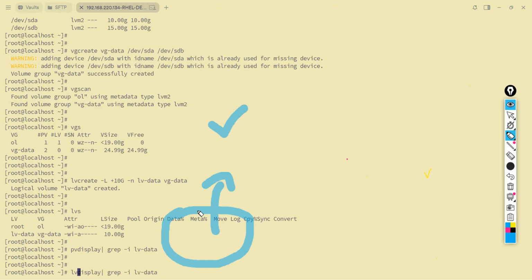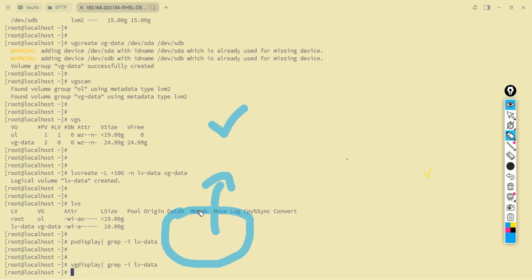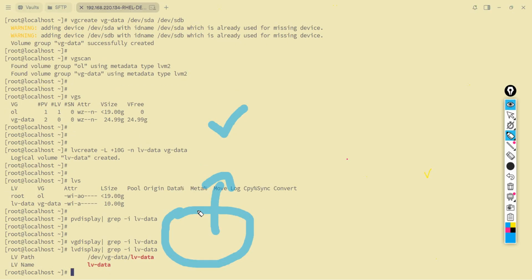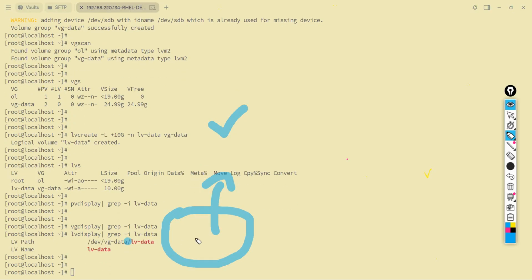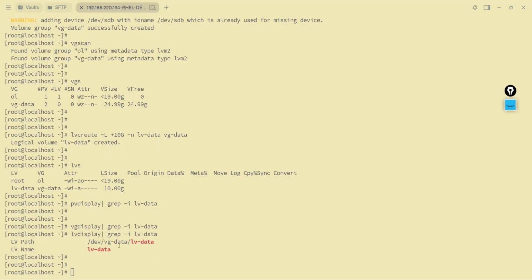Sorry, it's not a PV, it's lvdisplay. So this is the particular path.